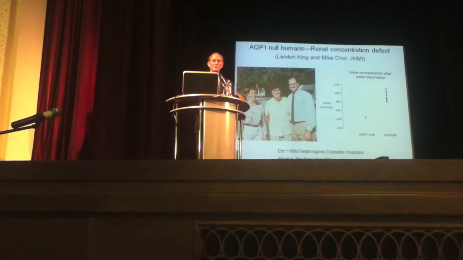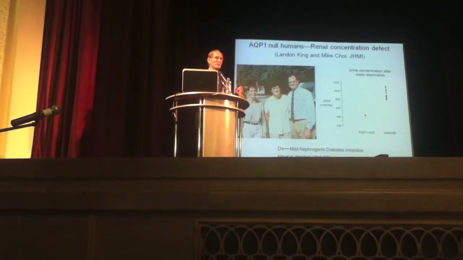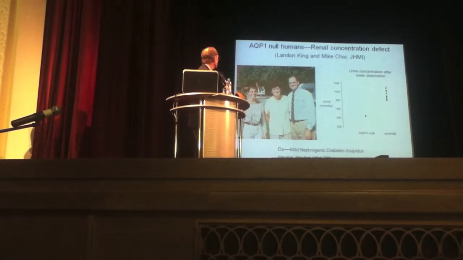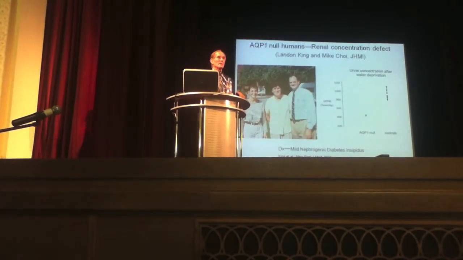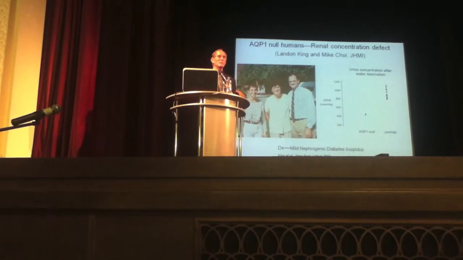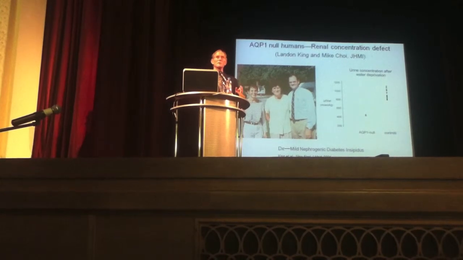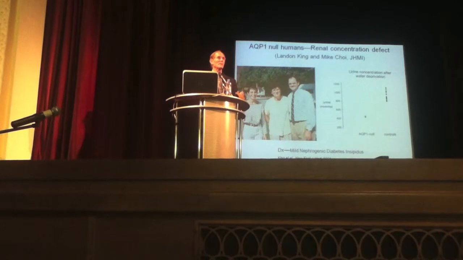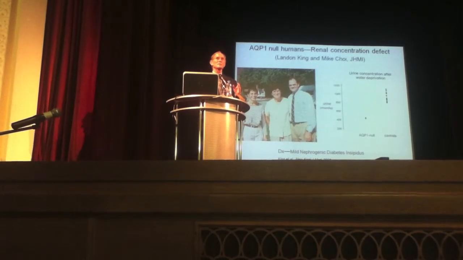Here's a photograph of one. With her permission, we took a picture of a lady from south of France who's a Colton 1 null individual, an aquaporin 1 null homozygote, with two of our colleagues at Johns Hopkins. She looks well and feels well. And most of the time, all of us look well and feel well. But when we're stressed, certain mutations become very clearly manifest.